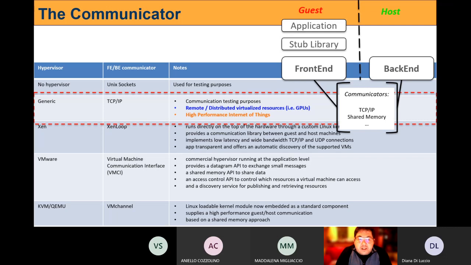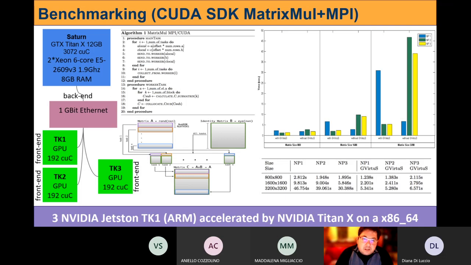And finally VM channel is used by KVM. That means it depends on which kind of GPGPU application I want to run, which kind of GPU as a service I want to set up, and I have to choose the communicator. But how it works, we know. How much it works, I will show you now.